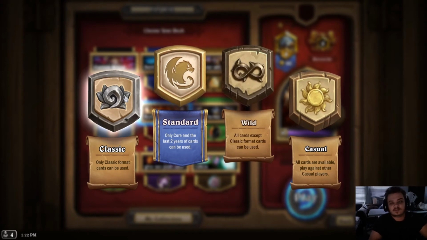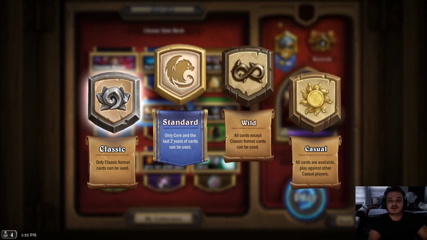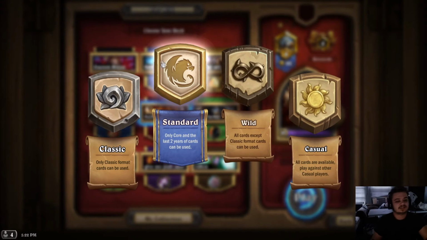Sometimes maybe they'll put it in Wild, it just depends. But for the most part, you're going to always be able to play these. A lot of people do like Classic because it's very basic, and this is where I do recommend going. If you haven't gotten a lot of cards yet and you want to complete your quest, it makes it a lot easier. Next is Standard.